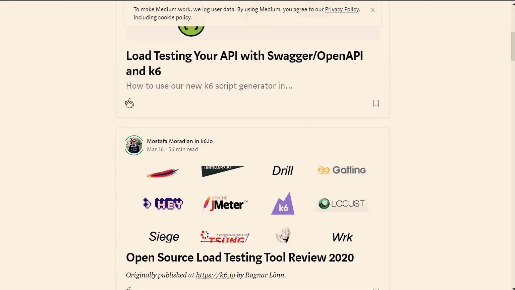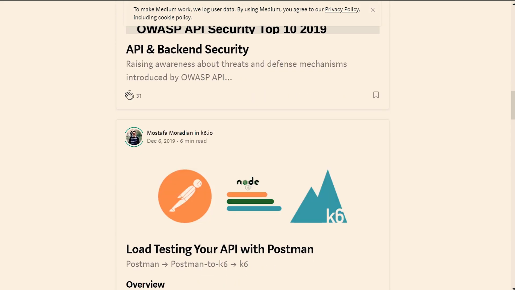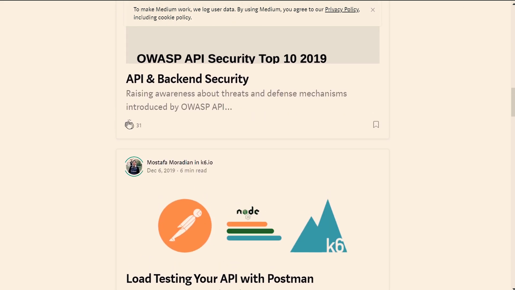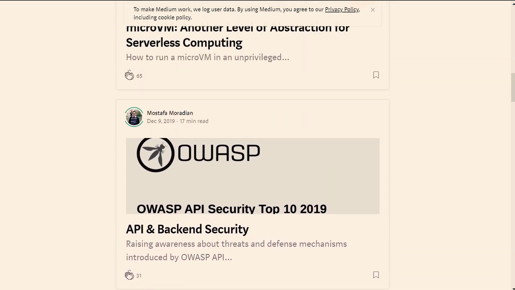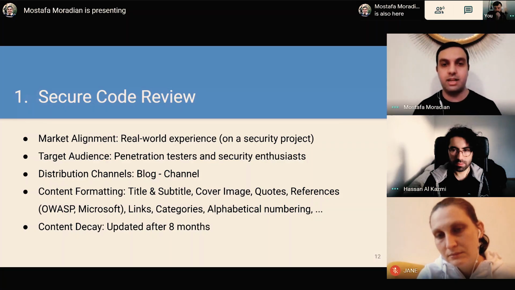It is a real world experience. I was assigned as a consultant to a company to review their backend and some part of front end, and to try to penetration test their platform to see if they have any vulnerabilities and stuff.